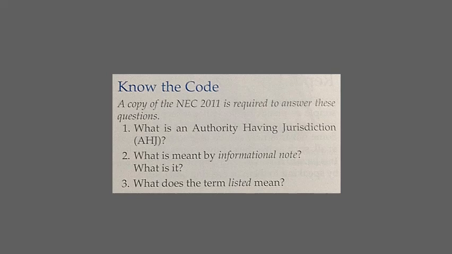Number 3, what does the term listed mean? The term listed means that a piece of equipment or a technology has been inspected and tested by a testing laboratory or a testing authority which is certified or recognized to very reliably test for defects or safety shortcomings with a certain product, technology, or equipment that is electrical or is to be used for electrical purposes, such as an electrical panel, a certain tool, or even a piece of equipment such as a circuit breaker or a toaster for that matter.